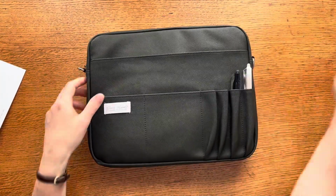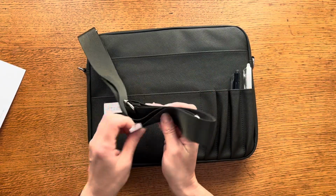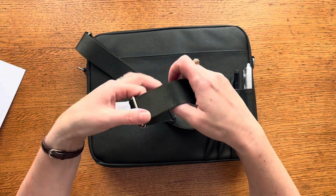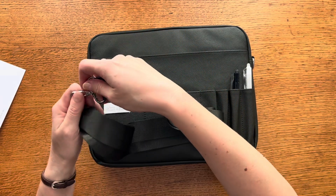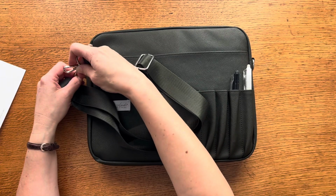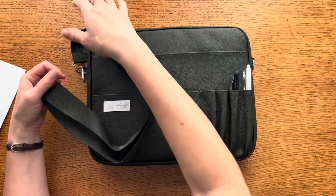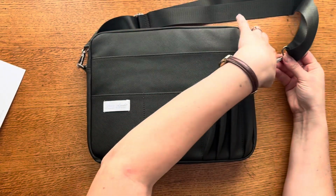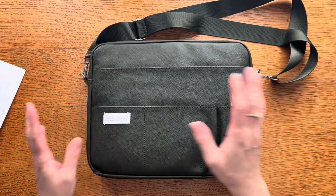This is so good. So now I want to go ahead and put my little straps on. Oh, this is so good. I'm so excited by this whole little setup here. So now I just feel like I'm set. I'm ready to go. I can take my planner on the go with me. How does this go? This way. If I want to slide in, actually, let's see how full I can get this planner tote.